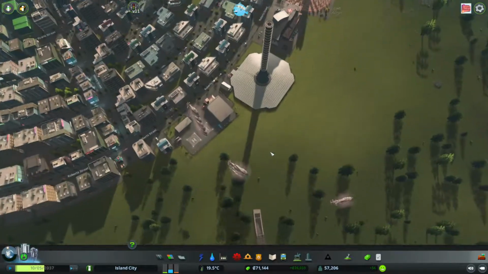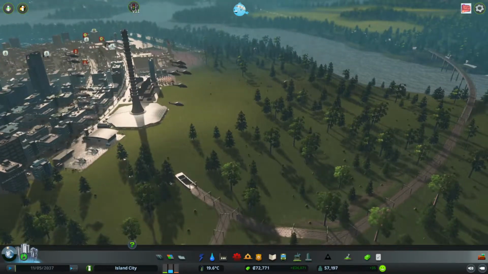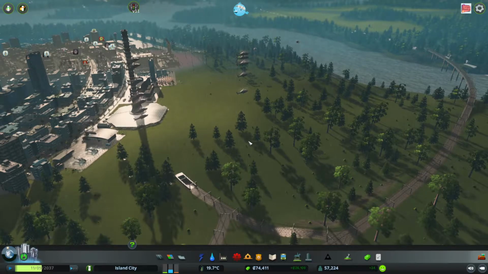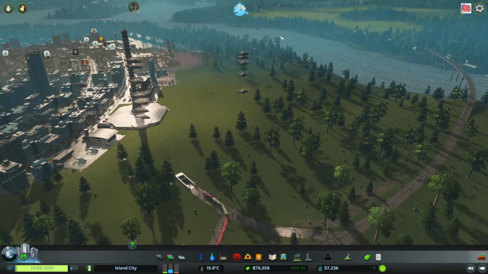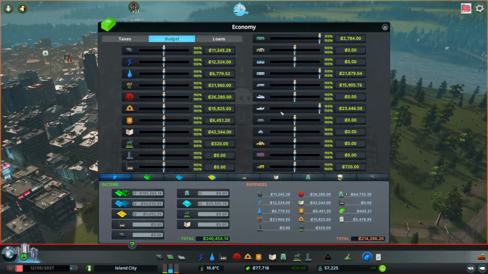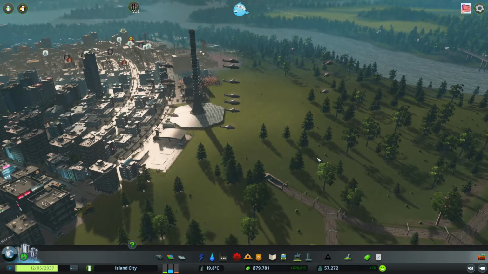So, how are our helicopters doing? They are doing the exact same thing. Oh, hello. Oh, whoa, okay. They were waiting on this guy to get out of the way. I think there's too many helicopters spawning at once. Perhaps. I'm going to try bumping this down to 100% and 100%, and see if that makes fewer helicopters spawn. That would be the goal here.